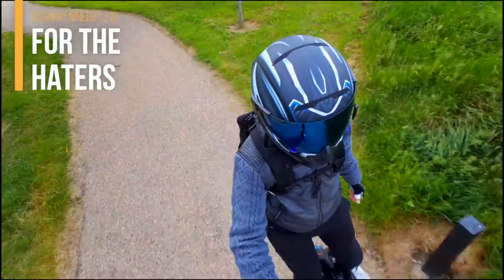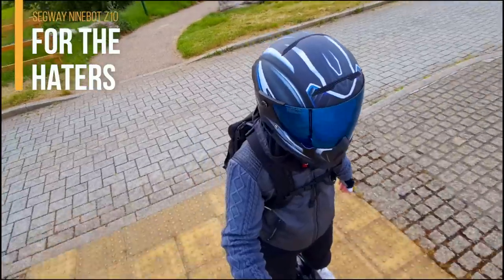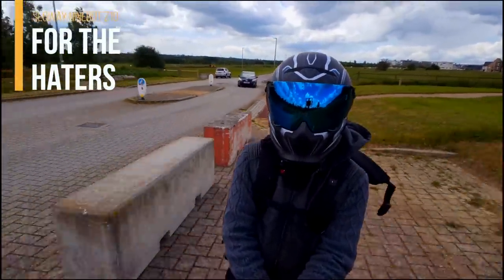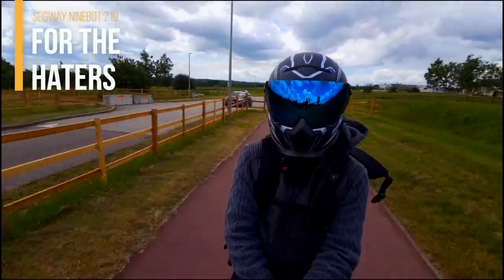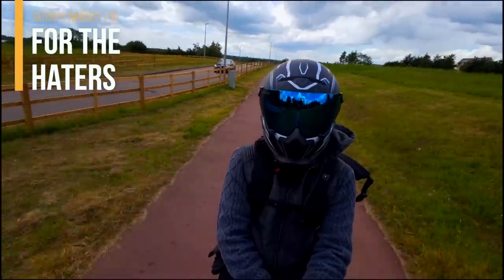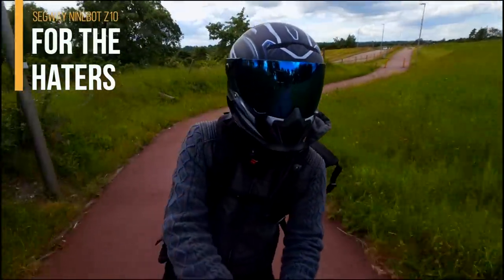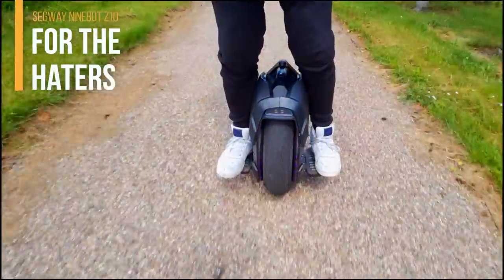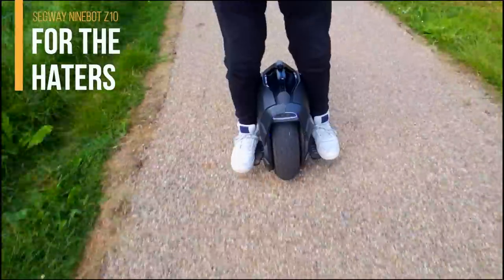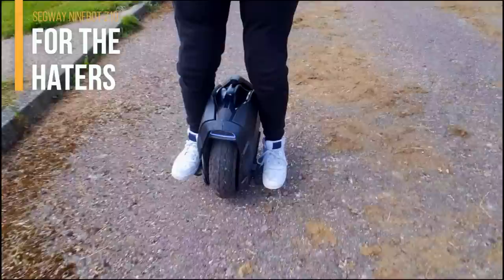In my opinion, majority of people who say they don't like the Z10 — even if you have experience using other wheels — you have to learn once again how to use this one. It's like saying you're really good with bicycles and then you buy a motorbike expecting the same control. In the first 300 kilometers I wasn't really happy, and I had to tweak the wheel. For example, I put my right foot a little more in the front and the other one in the back — my left foot is the one I use to brake and the other one to accelerate.